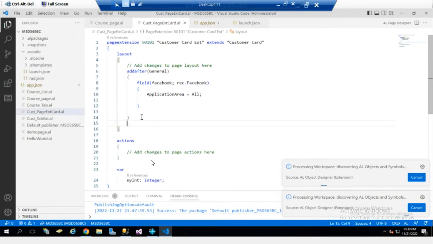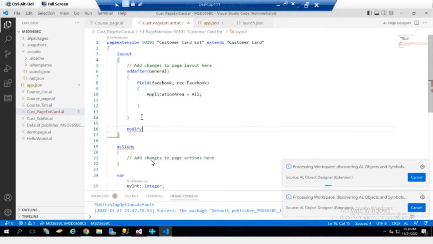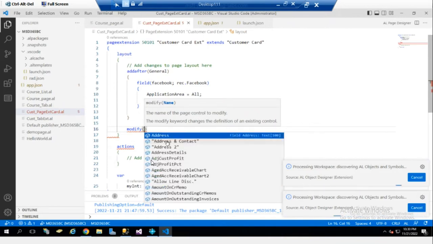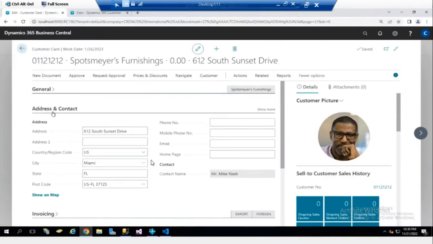And let's modify a field. So let's modify the address and contact. So what is address and contact? This is the fast tab address and contact. So we can move things after the whole fast tab. Okay, modify this name also, or modify the single fields also that are inside the tab.